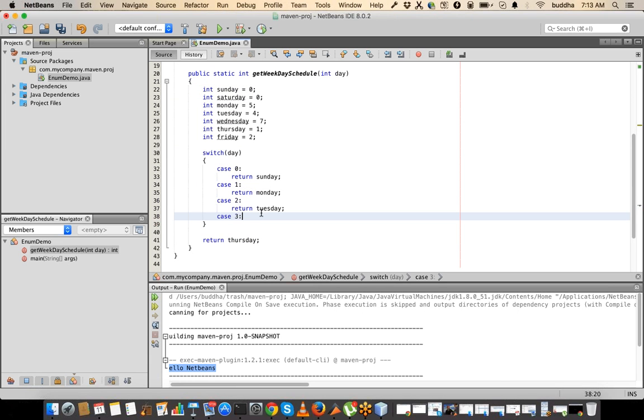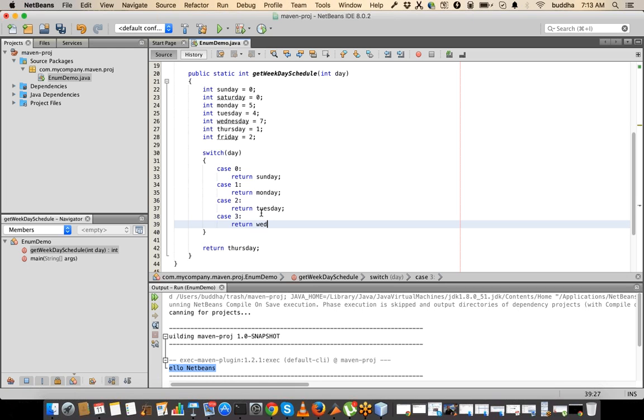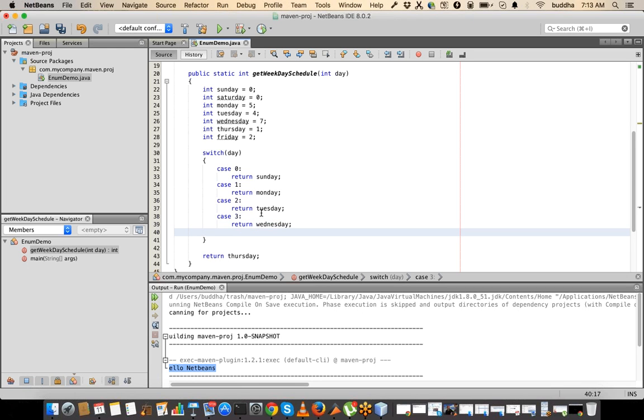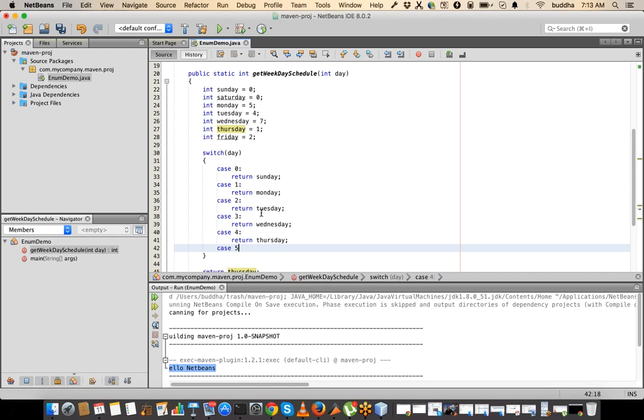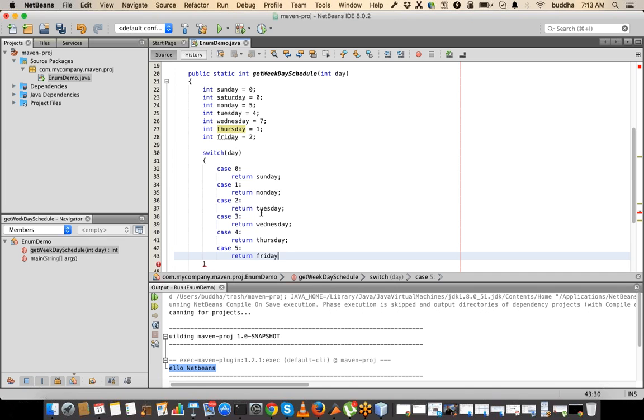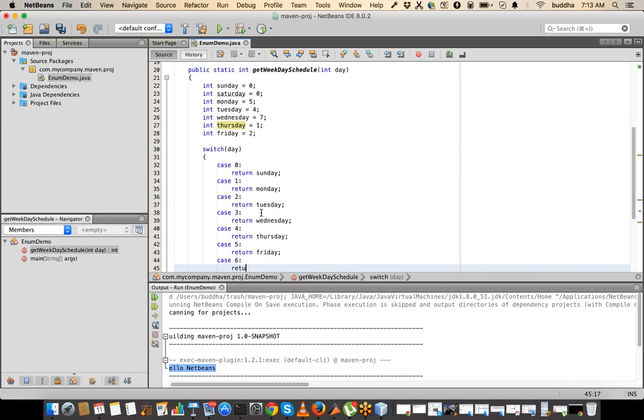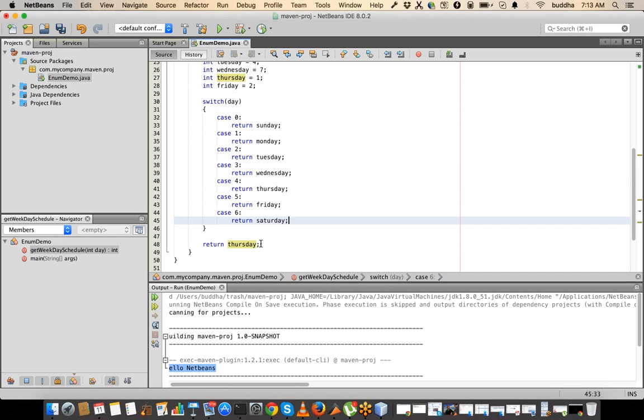Case 3. Okay, and I don't need this line.